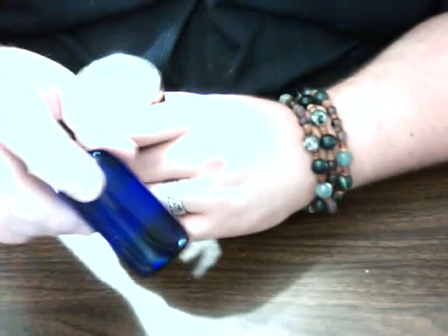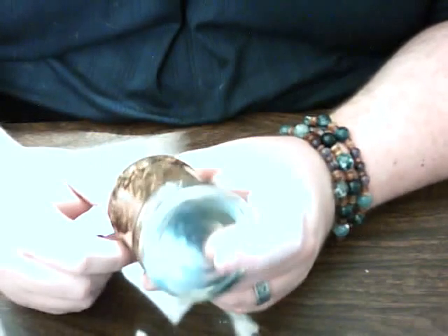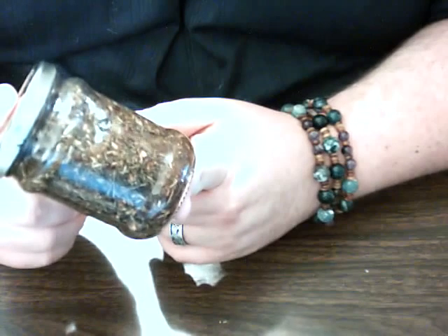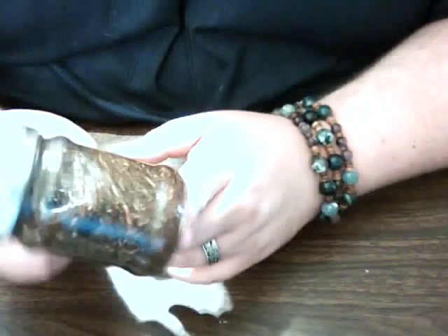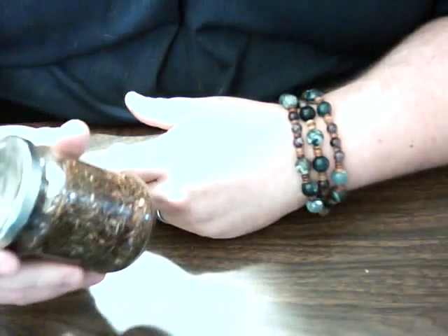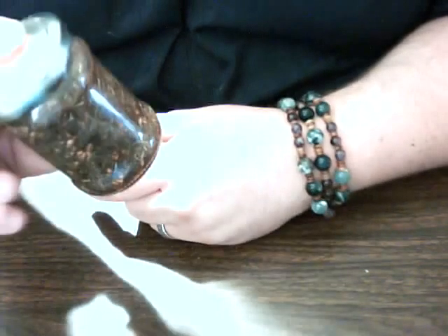These dropper bottles come in a variety of sizes and are really cheap — I think about 50 cents a pop from Mountain Rose Herbs. I'll probably end up filling one or two of those jars. When that's done you'll see we'll actually make a beer with this. Because it's going to be bitter, I'll probably make a wheat beer but heavily spiced with something else for flavor to try to cover the bitterness, while still having the same medicinal value. In 30 days you'll see this coming in an upcoming video.